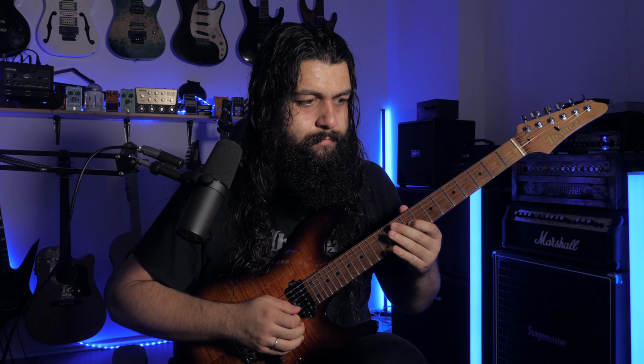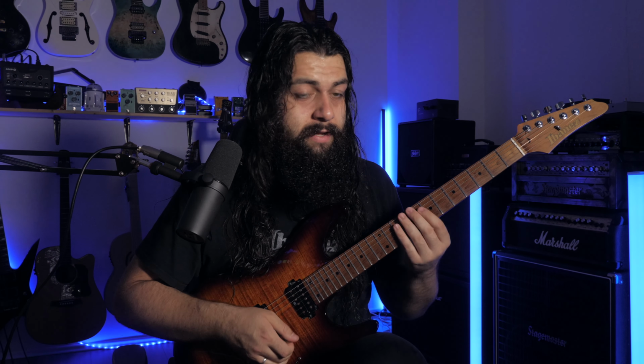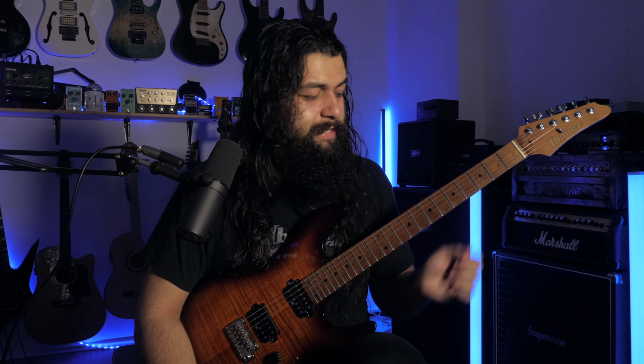So you just start with your middle finger on the 10th fret of the G string. Then you're switching to your index finger on the 9th. And then you do the hammer-on and pull-off without picking again. Now, for the second part, it's actually the exact same thing. We're just changing a couple of notes. So instead of descending, we're now ascending with a melody.